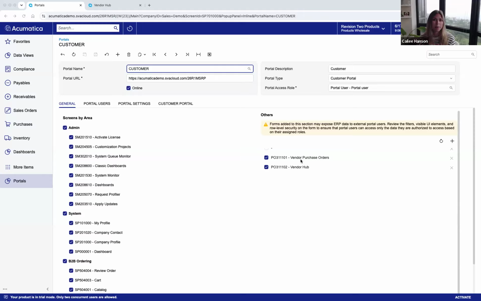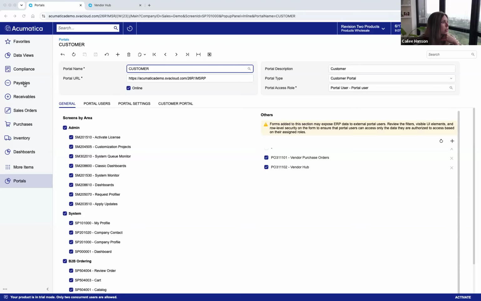The vendor hub is essentially where the vendor is going to live to view any purchase orders that they have actions against, any historic purchase orders that they've already revised or confirmed, for example, as well as view specific types of documents. So essentially what we did here was use the customer portal as a basis, and then, like I'd mentioned, customize that to be vendor-facing.